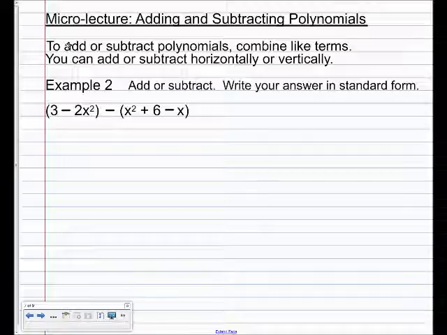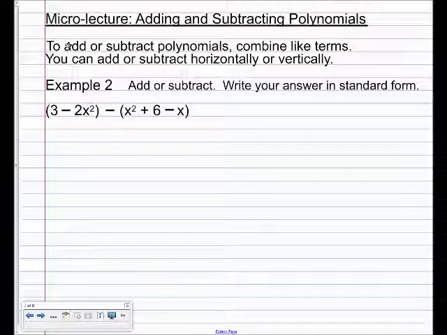Now the big thing here, and what kids always remember, is you're always looking for like terms. How do you know if they are like terms or not? They have the same, actually, it's not the same coefficient, it's the same exponent, with the same variable, obviously. All of these will just have one variable, getting you ready for solving these when they are functions. I'm hoping that you feel comfortable with this material today, because when I ramp it up in a couple weeks, you're ready for that.